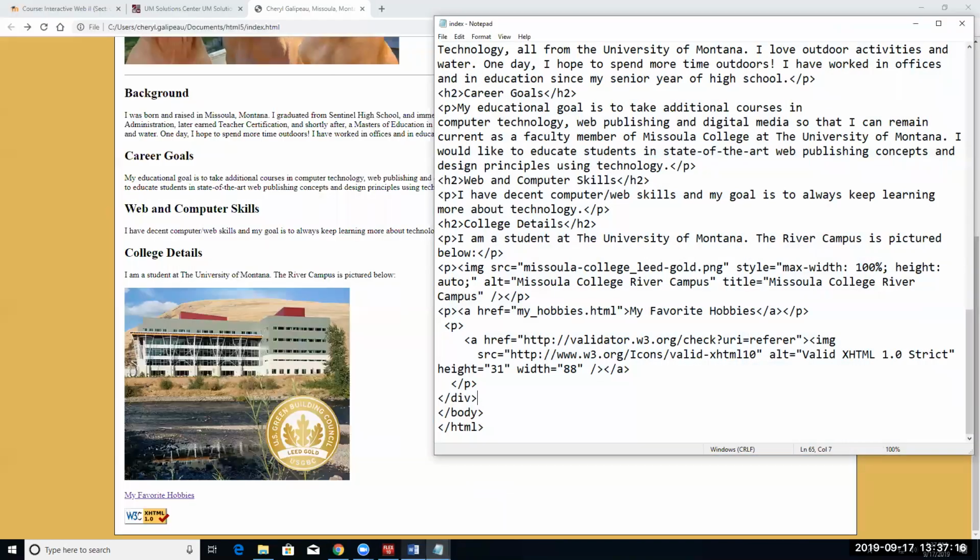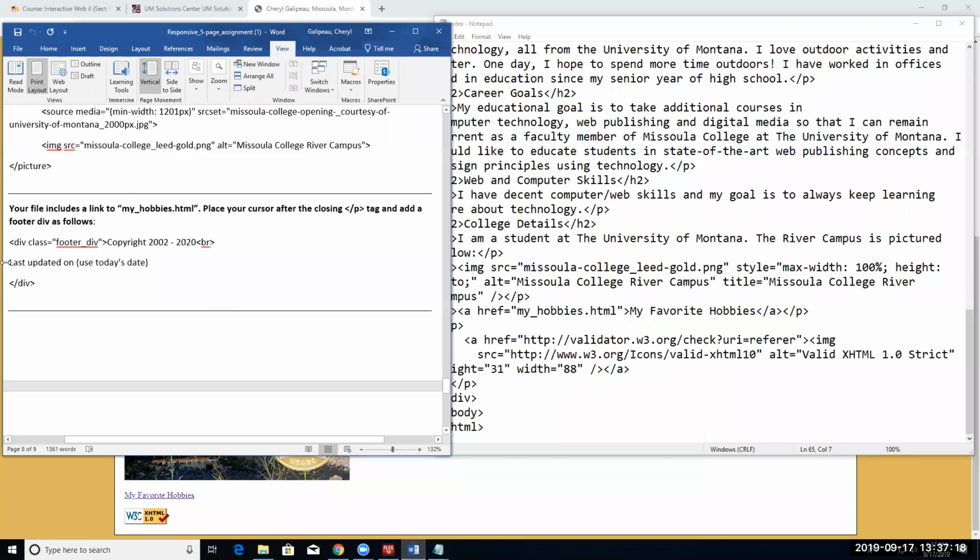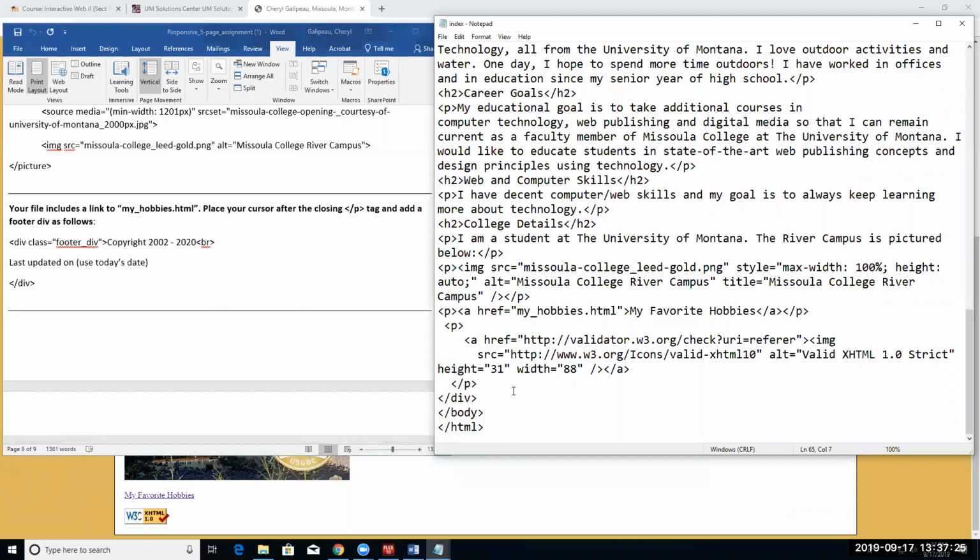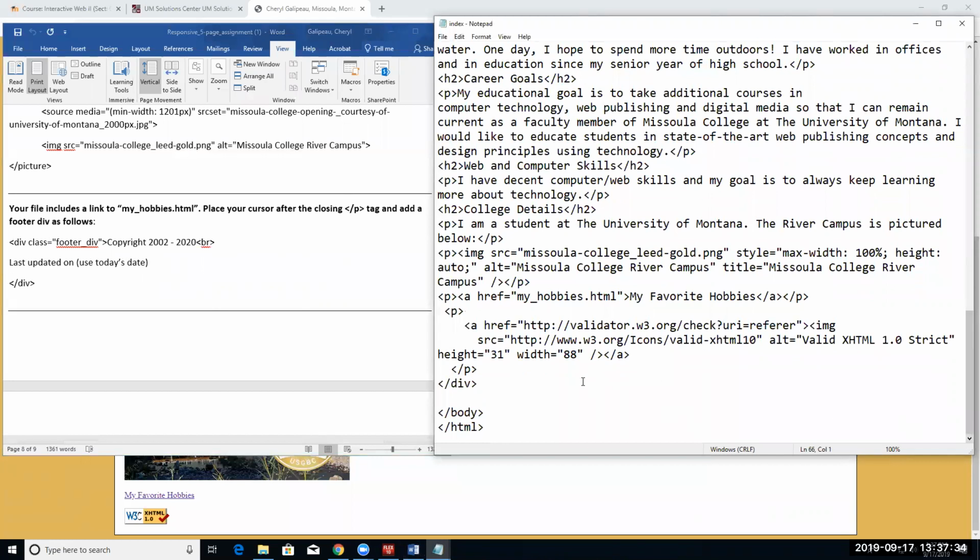So go to your index page, and I've got a little not very exciting footer here. I want to be after the close of my grid container div, but before the body. So I'm creating space down at the bottom, and I'm adding a footer.